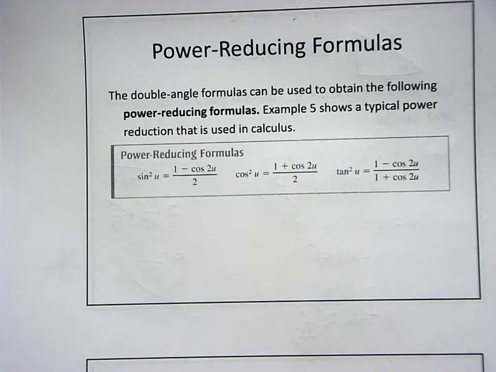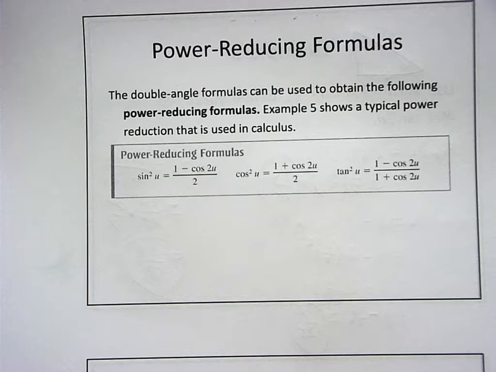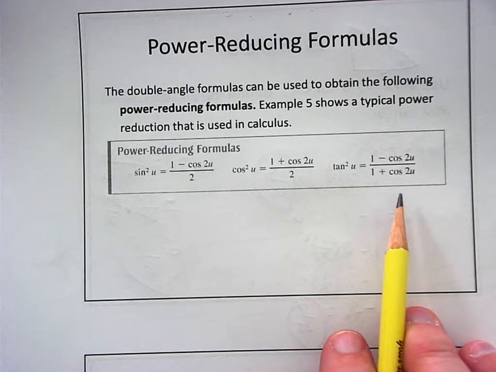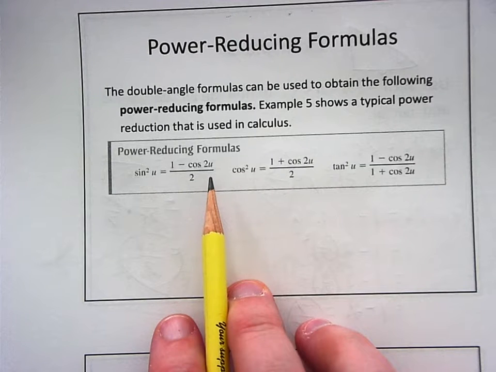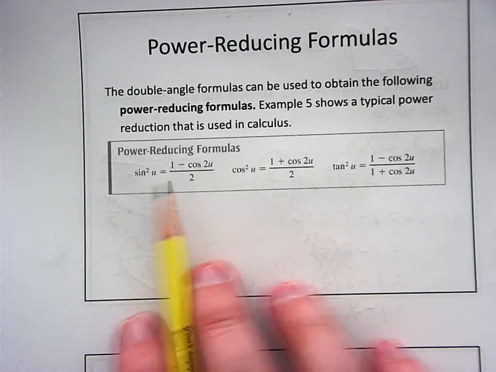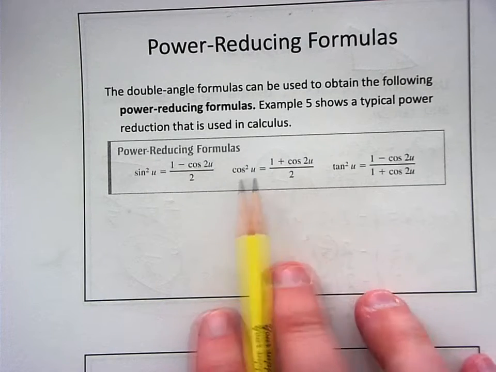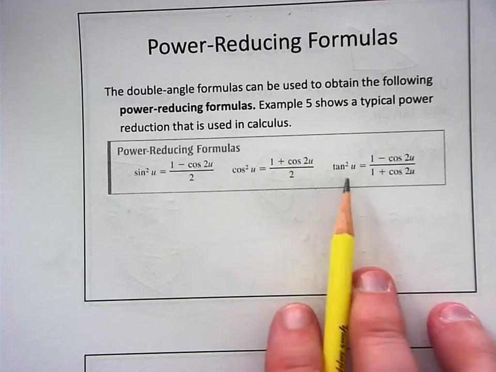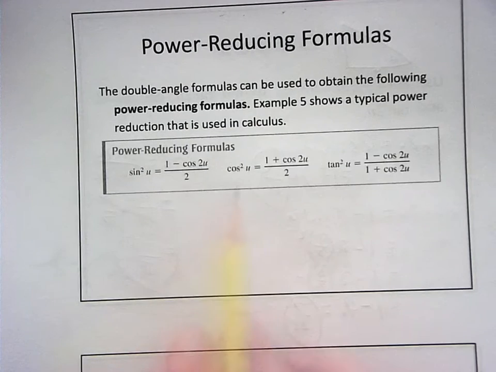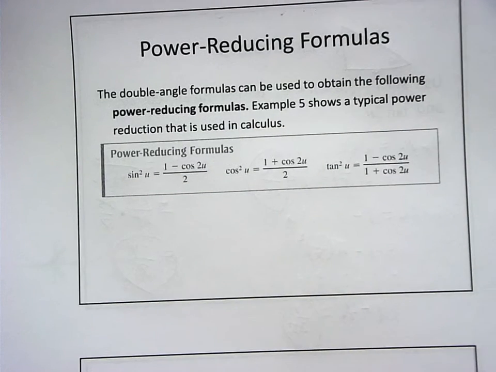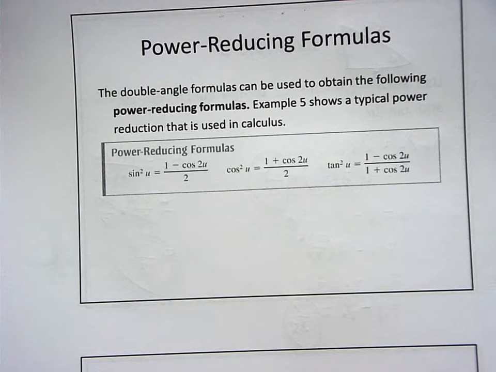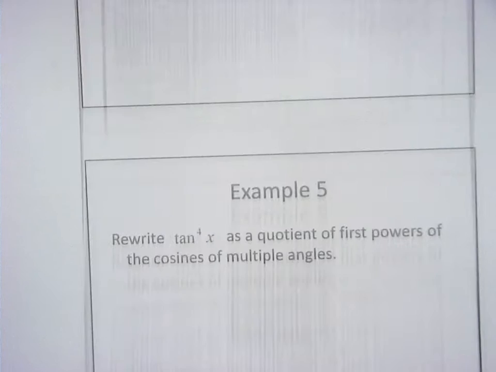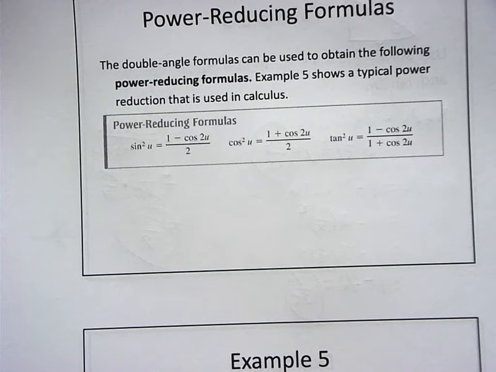Another thing, besides those double angles, we also have power reducing. Power reducing formulas allow you to take something that's squared and bring it down a level to a linear. Now notice, everything turns into cosine, but it turns into cosine of 2x. So sine squared x is 1 minus cosine 2x, over 2. Cosine squared is 1 plus cosine 2x, over 2. And since tangent is just sine over cosine, the 2's cancel and you get 1 minus cosine over 1 plus cosine. Those ones aren't too bad as far as the memorization goes. It's just how the relationship works out.